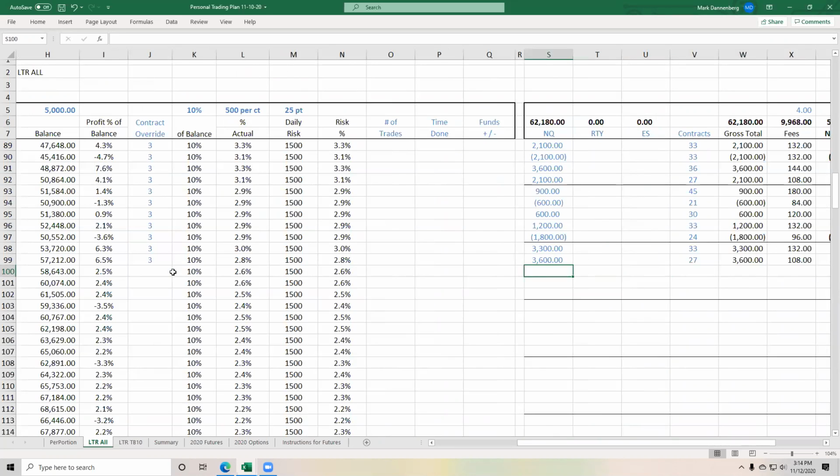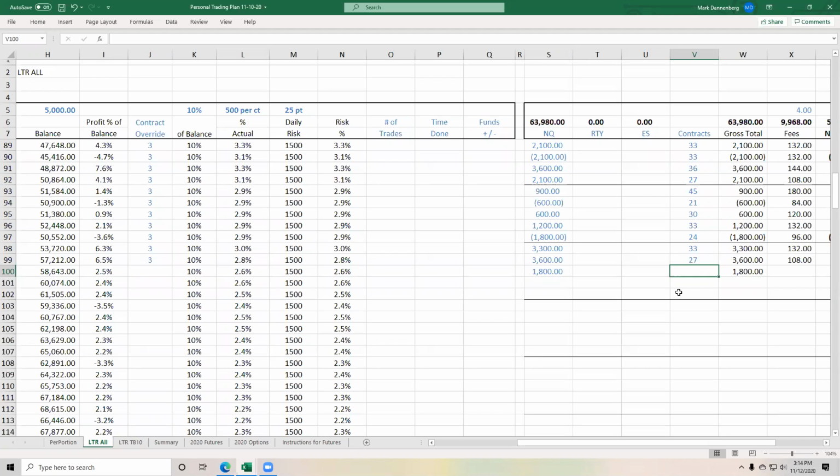other category. So yesterday we did 30 points, 9:30 to noon, times $20 a point, and 3 contracts, so $1,800. So we're entering our data here in dollar values, not points. So we take the point value off of our daily summary, and then we translate it into dollars for the purposes of our personal trading plan.